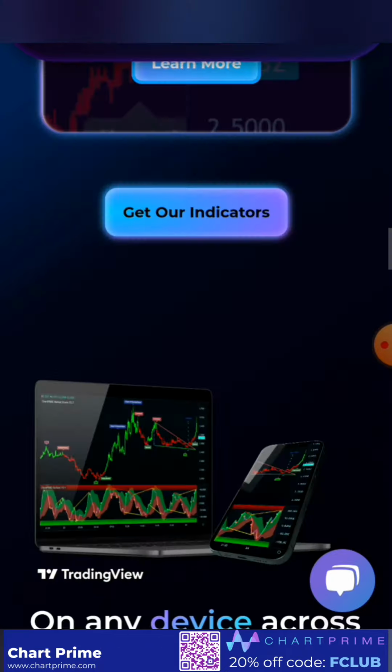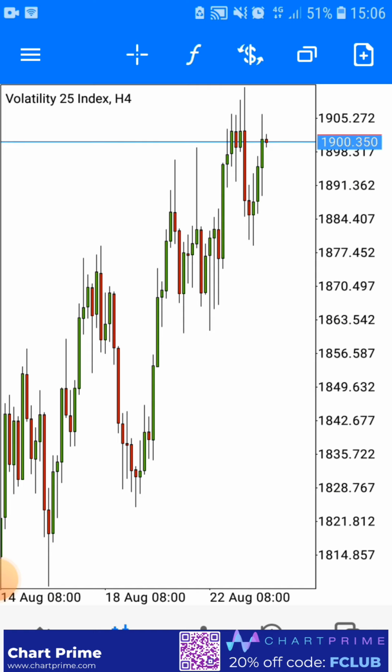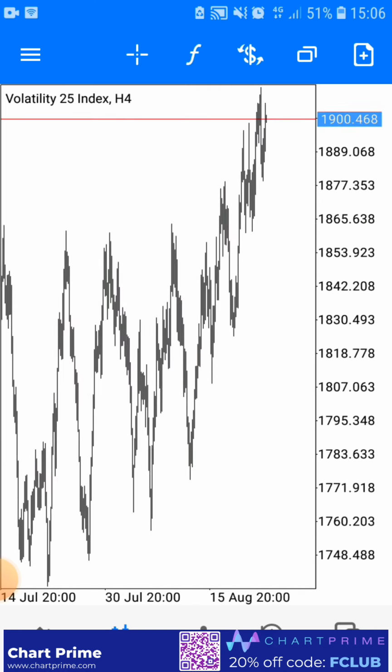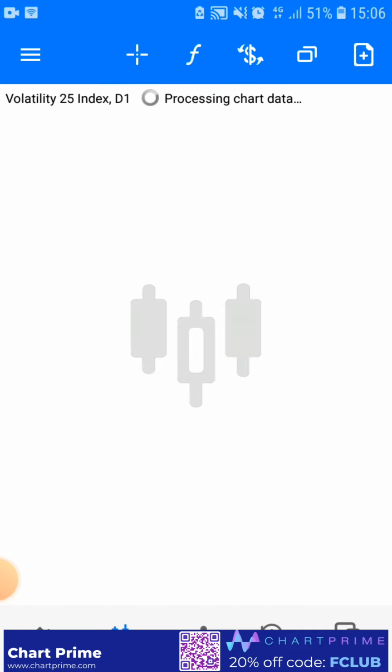Now getting back to our video, we will now be doing a process called top-down analysis, where we will start from a much higher time frame and then progress slowly to the lower time frames. Right now we are on the 4-hour time frame, but since the phone screen usage is limited here, we can't get full information on this one time frame alone. So what I decide to do is go to a much higher time frame, which in this case would be the daily time frame.